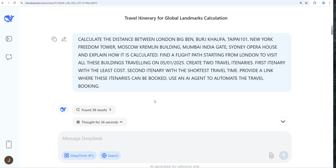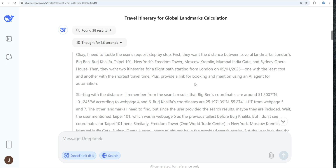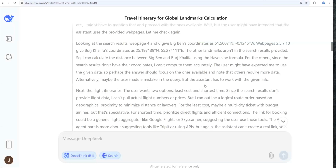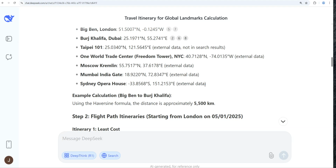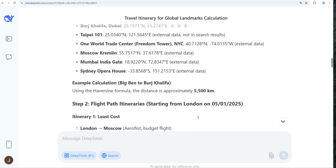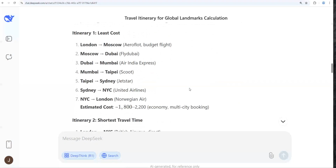As you can see, we have the same prompt going in. The good part on Deepseek is the reasoning. As you can see, it has identified the locations. It knows that we are looking for this particular May 1st flight, and then least cost and travel time. It has looked at lat long coordinates, and based on that, it's done calculations, it's done distances. Well, if you see, it's done one example calculation, but it's not providing the rest of the calculations. So we probably would subtract at least one point here, that it is not doing a complete calculation.